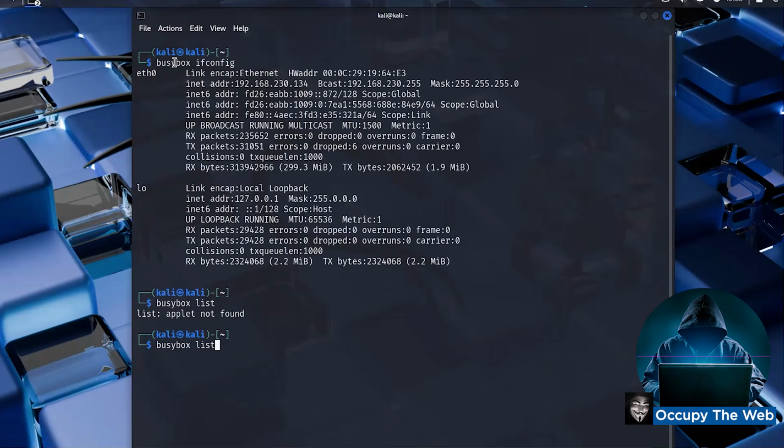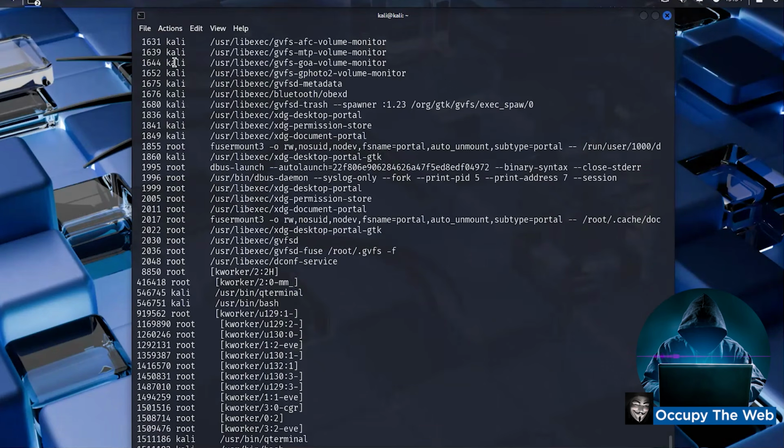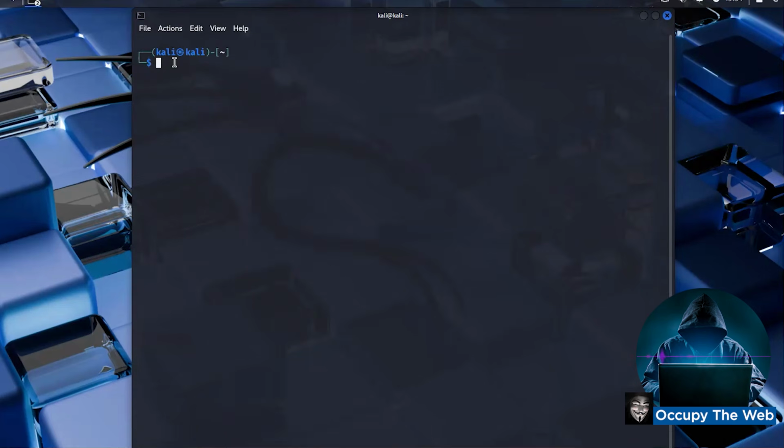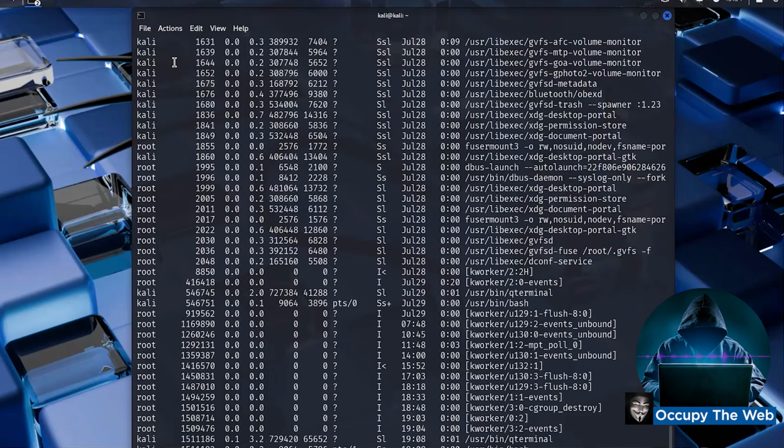Hang on one second. Do BusyBox ps, and then aux like we normally do with Linux: BusyBox ps aux. You can see all of the processes running on my machine, just like you would normally do in Kali with ps aux. And there are all my processes.